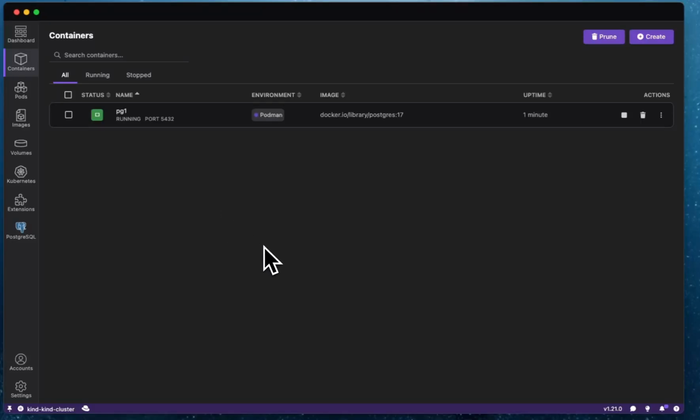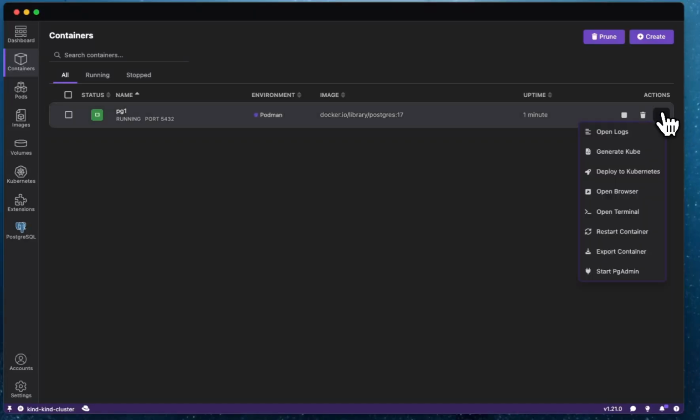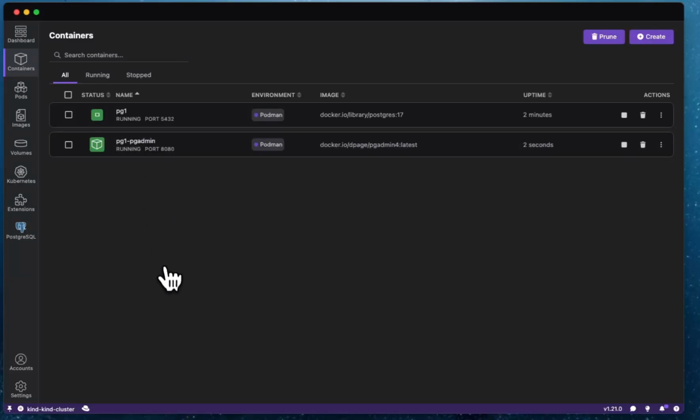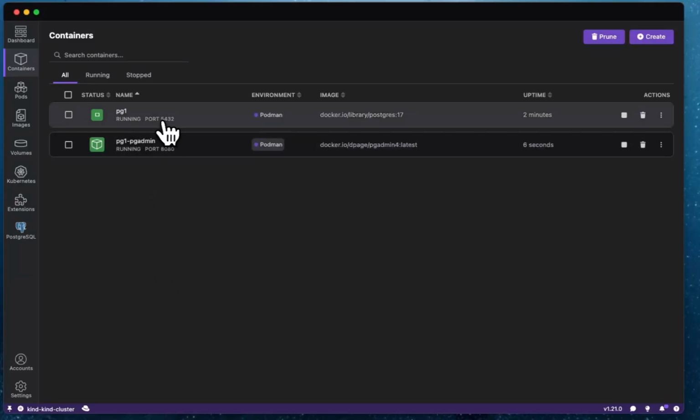So pgadmin is a user interface to manage your Postgres instance, and it is not straightforward to install, I would say. So the extension provides you, when you are into the containers list, an extension can provide some custom entry, and so it provides the start pgadmin entry, and with this it will start a container with pgadmin automatically configured with the parameters to connect to this database.